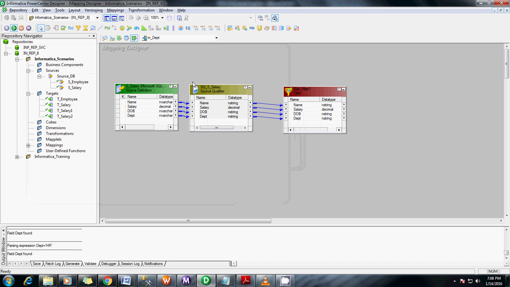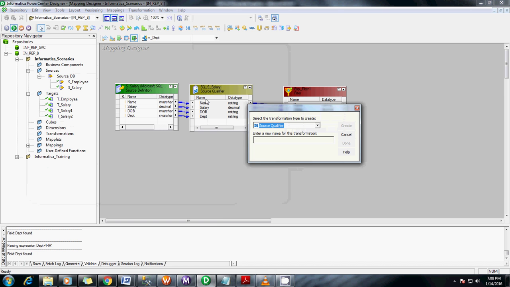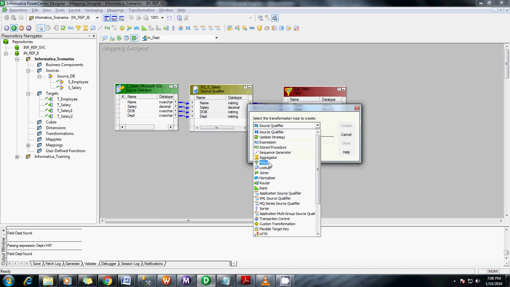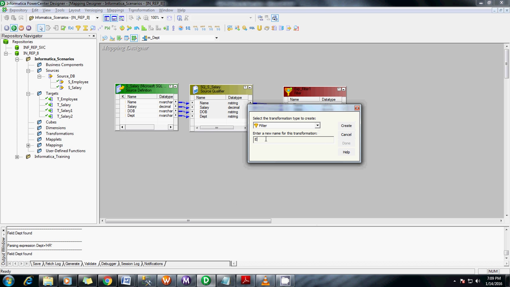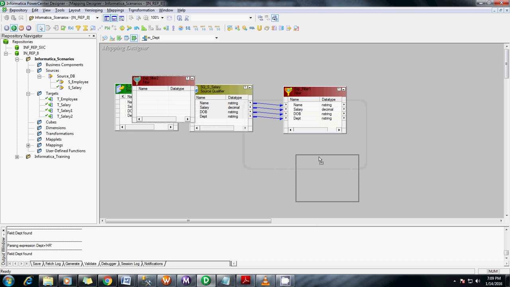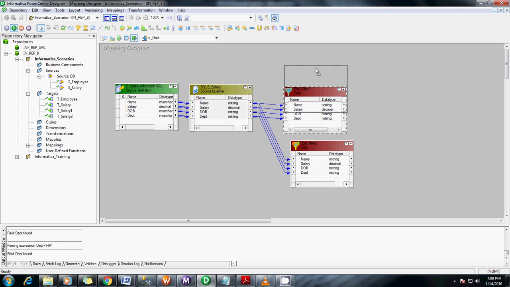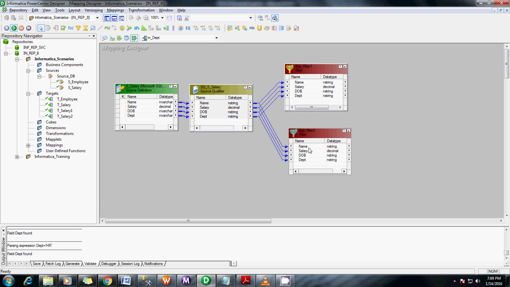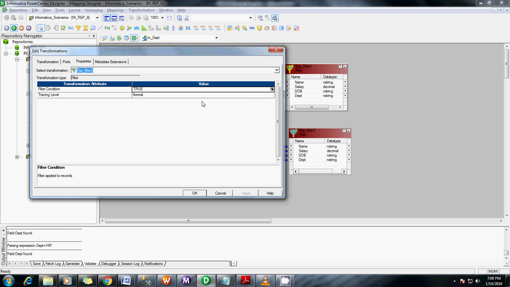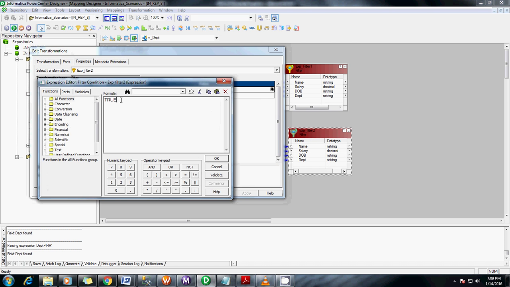Similarly, for the other condition, I'm going to create one more transformation. The same columns I'm going to drag and drop into the next filter. Here the filter condition I'm giving is department equal to development.